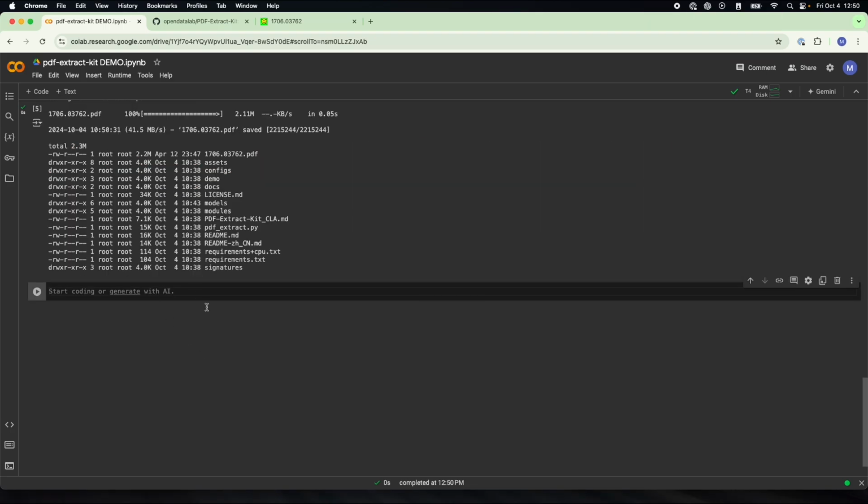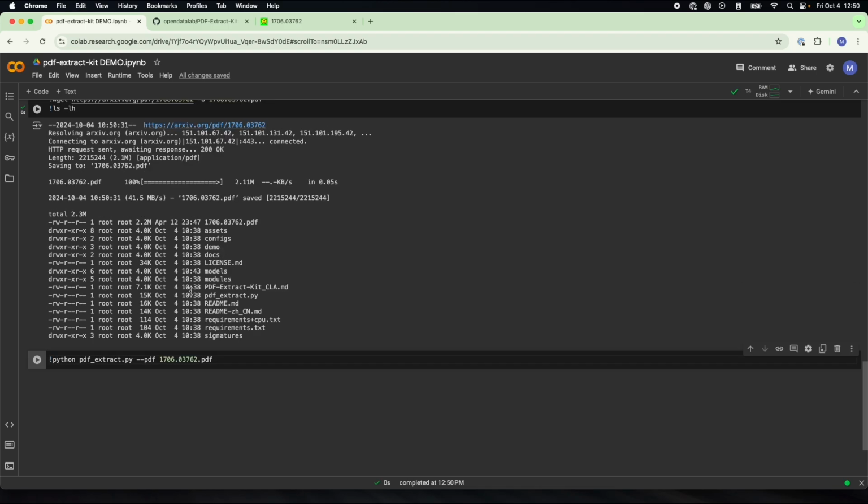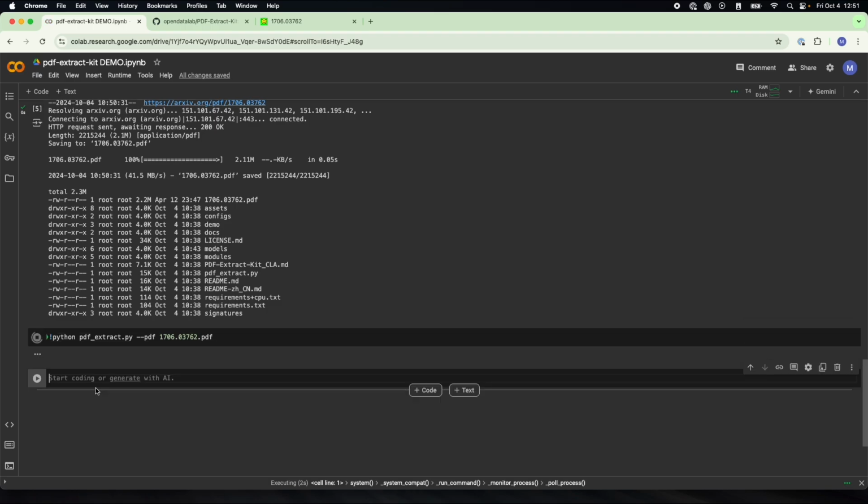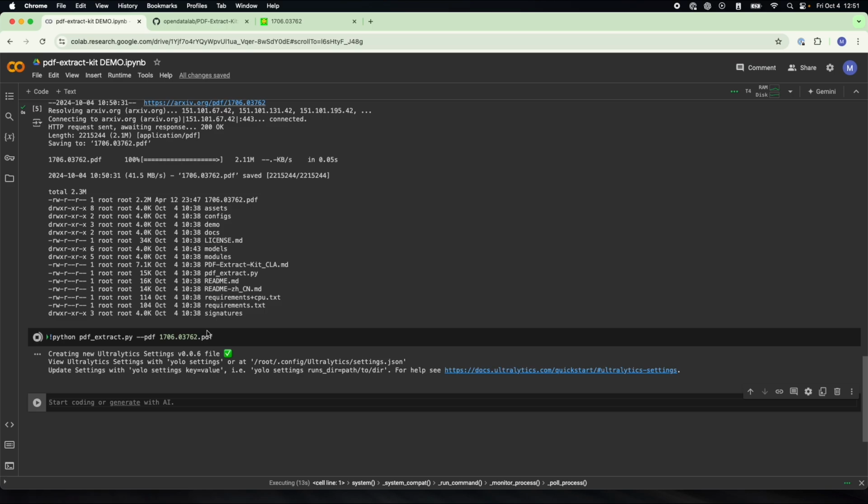And then all we really have to do is simply call python pdf_extract.py, and then we just pass in the PDF as a command. And because we are already residing in the directory that we want, we just have to write --pdf, and pass in the PDF name. And all we really have to do is just wait around for it to do its magic. Now, I just want to quickly mention that we are using a free version of Google Colab, so you guys don't have to spend any fancy money on a GPU to extract relevant information from your PDFs.